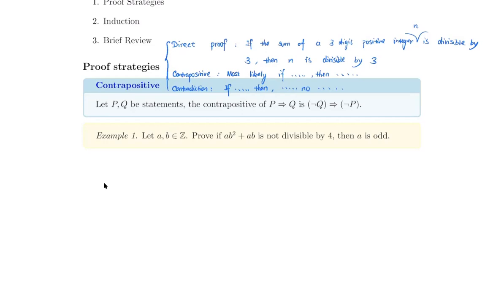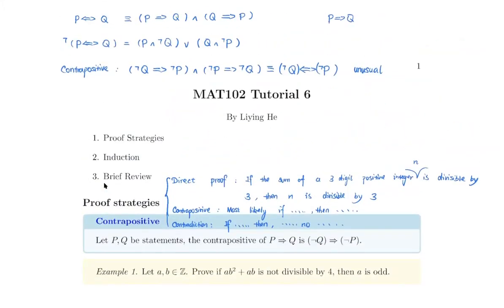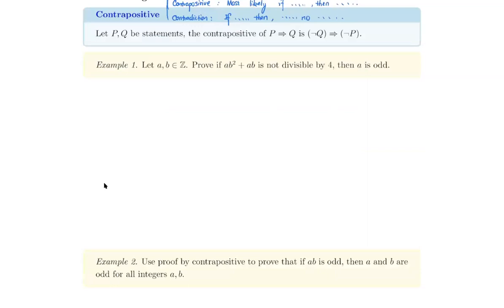Anyway, let's do a short review for contrapositive. If we have a statement P implies Q, then the contrapositive of this will be not Q implies not P. We talked about it before when you guys asked questions as well. So basically, the method of contrapositive is just saying that if they ask you to prove P implies Q, sometimes it's easier to prove its contrapositive since they are logically equivalent. So here is an example.